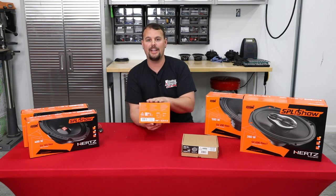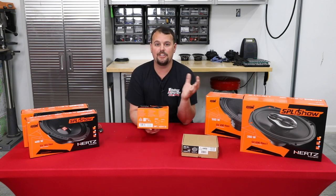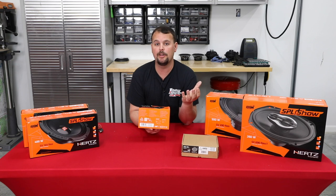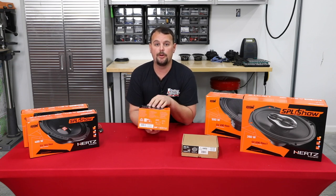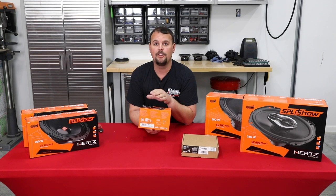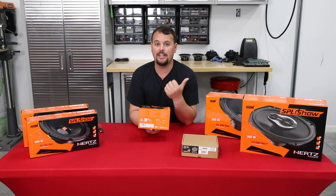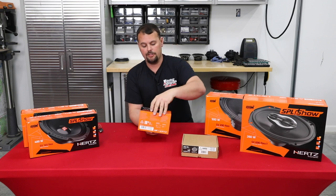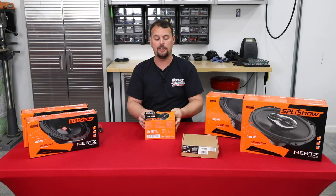Any compression horn tweeter like this — if you allow a bass signal in, a lower frequency like a sub or mid would get, it pretty well blows the tweeter immediately. These are rebuildable, but we don't want you to go through that, so we include the crossover. If you're running a DSP, your DSP may not turn on fast enough — your amp may beat it to turn on and blow this speaker. The ST25K is the only one we sell because we don't want you to have problems.